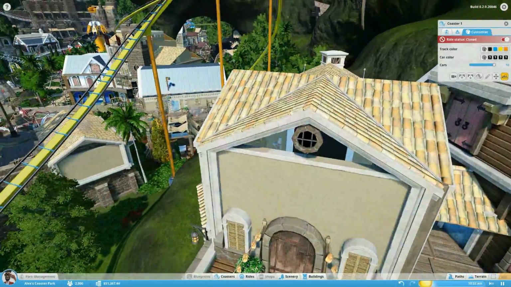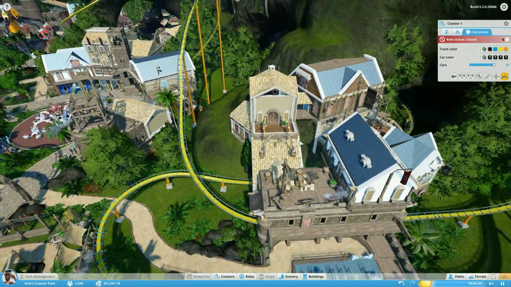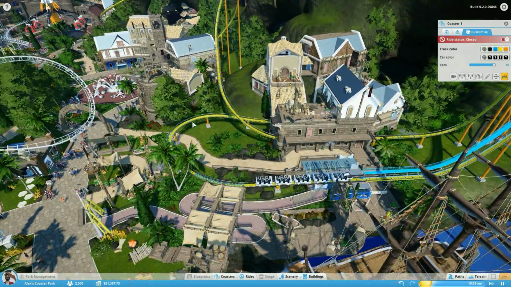What is going on here? Like a completely messed up wall. Yeah, so there's just some things wrong with it for sure.